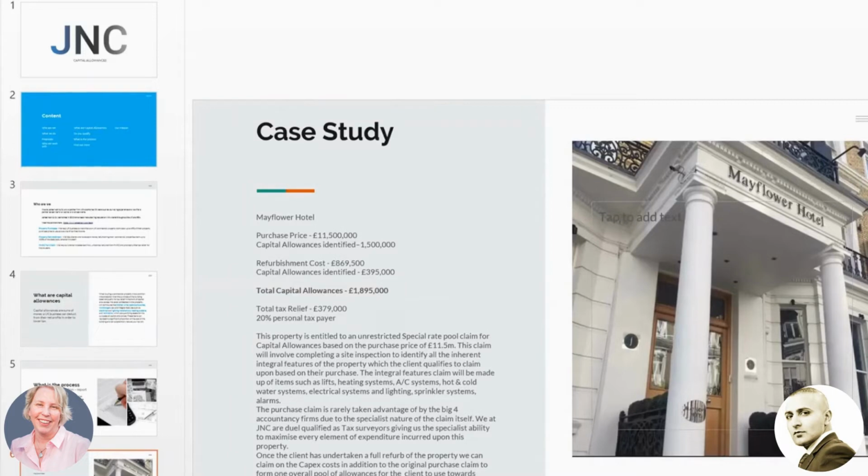There are a few factors that we take into account when we do our capital allowances claim. Purely the land value, we need to take that into account. If you buy a property in Brighton and then a property in London, the land values are massively different. So that has an impact, and we have to exclude that. But with this, it was an excellent result.